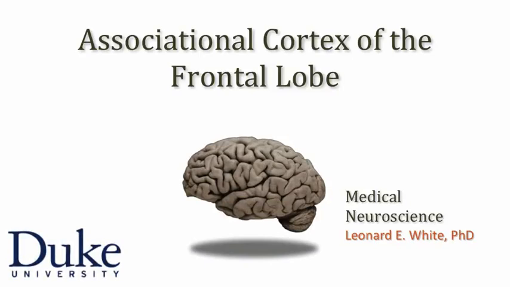Welcome again to Unit 6 of Medical Neuroscience, where we have been discussing the associational cortex of the cerebral hemispheres. And in this session, we turn our attention to the frontal lobe. I'd like to speak with you about the associational cortex that we find in this very large and very important part of the human brain.